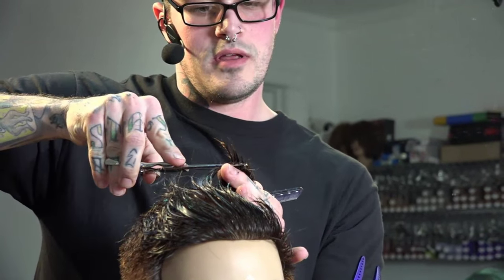Creatives by JC asked, do you have a preference on how you finish the back of the neck? Squared off, rounded, or faded? It's partially what the client wants, partially what I think is going to look best on them. They don't see the back of their neck all the time, so they don't know how it looks best. Guys will come in and ask for it to be rounded when it doesn't need to be rounded. It should really be squared out, and vice versa. And it also depends on the haircut.